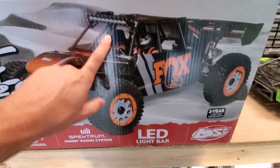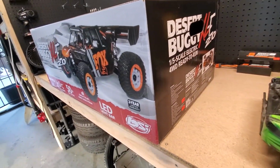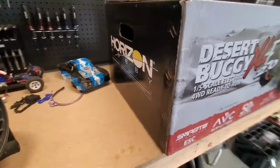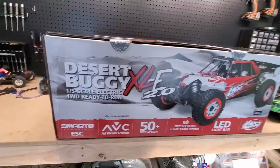It's got a real light bar on it that actually works. I'm not too sure how bright that really shows in front of the vehicle. I think it's just for looks, and of course, you know, we like those looks. So let's get this bad boy open.